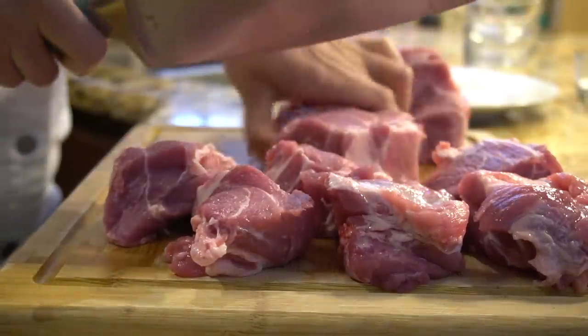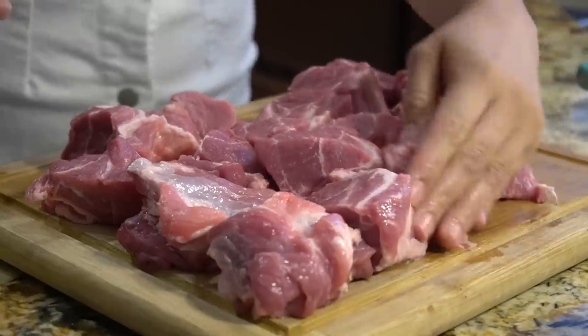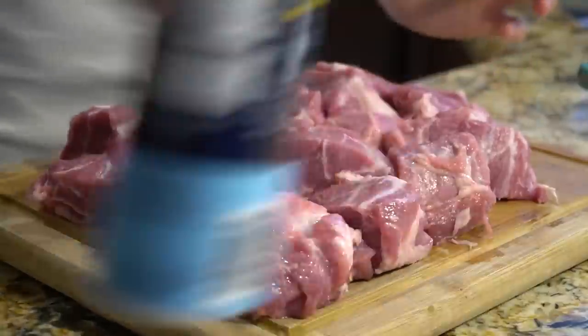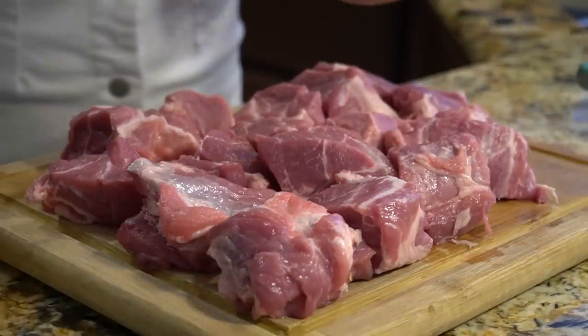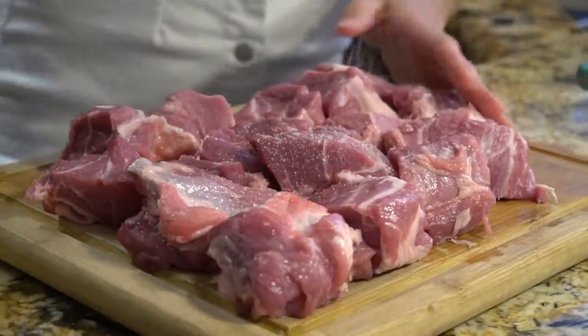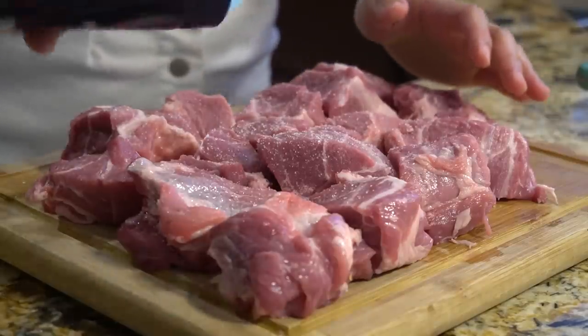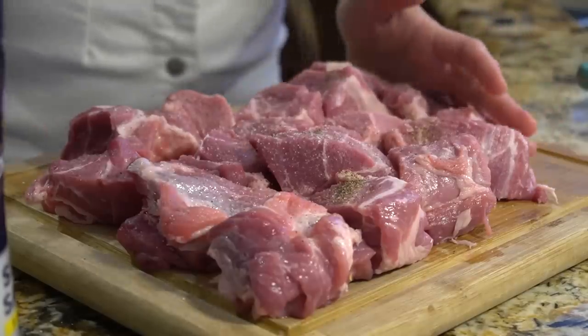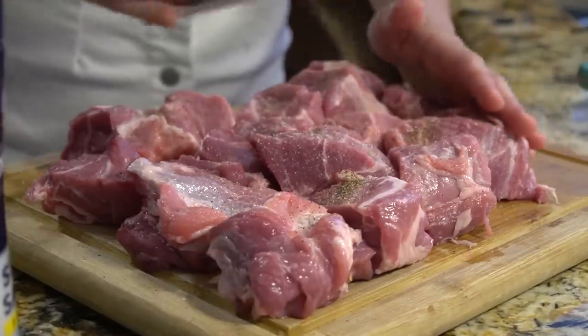Like that. All right, so now that we have our meat cut, we're going to season it with salt and pepper. And you want to get all sides of the meat.